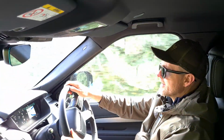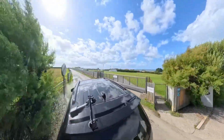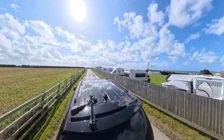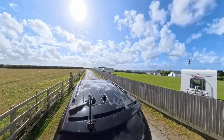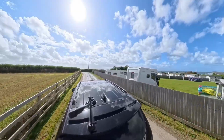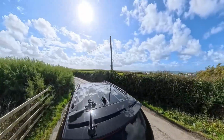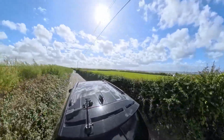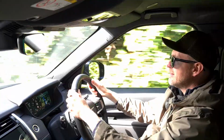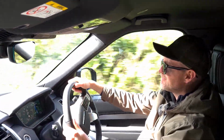Oh, look at the state of this. So I had the car cleaned twice before I came down here, and to be honest, I don't know why I bothered, because there's just absolutely no point in trying to keep a clean car when you come into Cornwall at this time of year. In fact, in any time of year, because as soon as you have just the slightest little bit of rain, that's it, it's filthy, especially when you're driving these really, really tight roads. But hey, it's a small price to pay when you come into a place that's so beautiful.